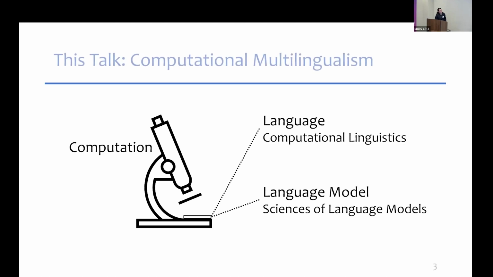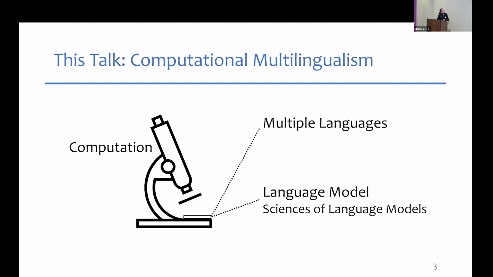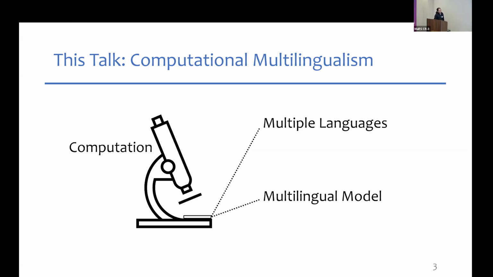Recall that this talk is about computational multilingualism. I won't be formally defining the concept, but you can understand its meaning as the combination of whatever comes into your mind after looking at these two words. So it's anything about both computation and multilingual. Putting computational multilingualism as the theme, the first part would be the study of using computation to process multiple languages, and the second part would be to use computation to look at multilingual models and to better understand them.